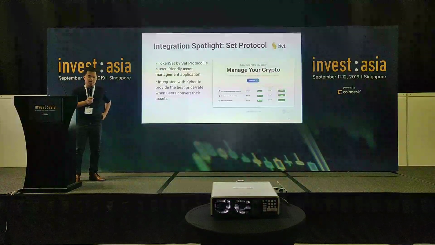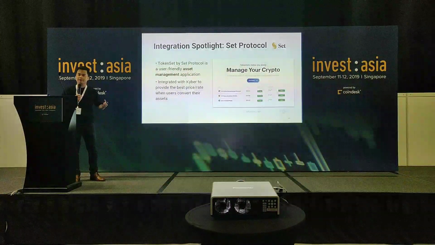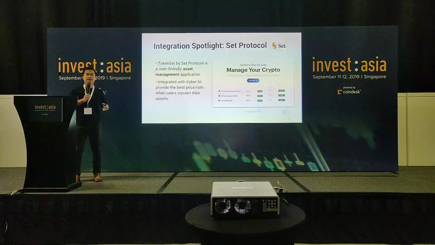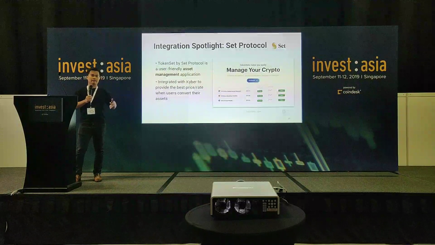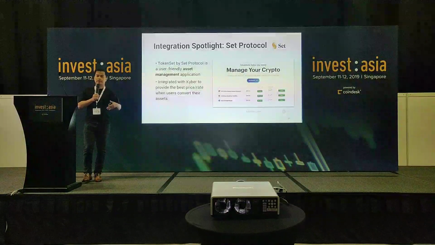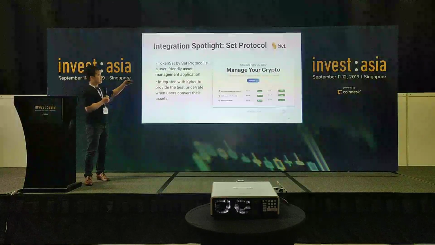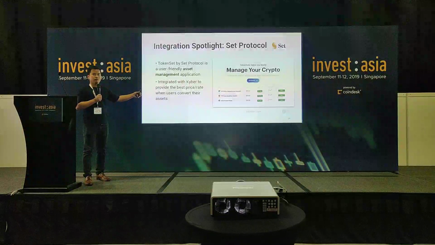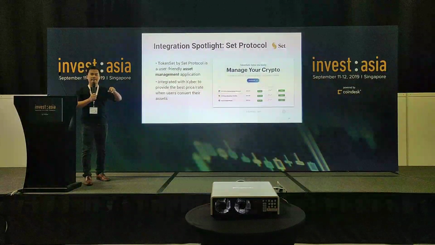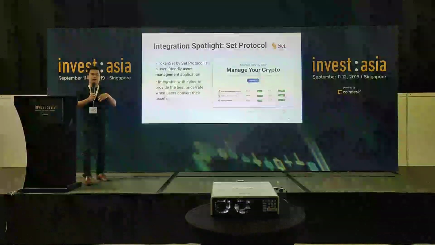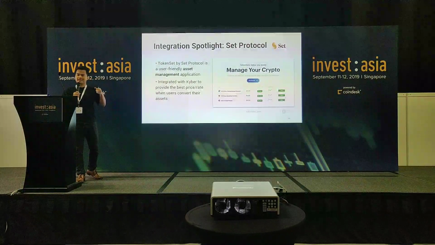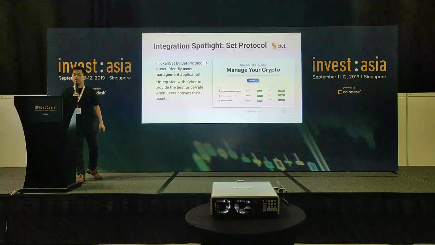Another one that we want to give some spotlight to is Set Protocol. What they do is allow people to manage assets in a different way. The users can either buy a basket of tokens, like DAI, Ether, or Bitcoin, or any other stablecoin, or they can just follow some predetermined strategy to manage the assets. And the way Set works with Kyber is that when the users want to, for example, buy a basket of tokens, Set will do that on Kyber. The user only needs to send Ether to the Set smart contract, and that smart contract will talk to Kyber to buy all the assets the users want. That makes it very seamless for the users. They only need to send one single transaction, and they can acquire all the assets that they want.